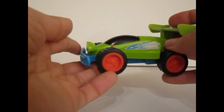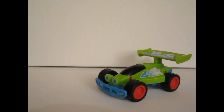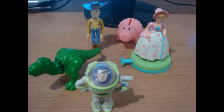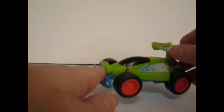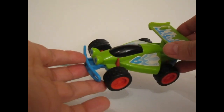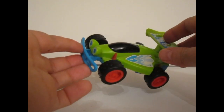When Toy Story 1 came out I was desperately trying to get some of the toys, because at least in my country the toys were not really available in any toy store. So the only way for me to get any Toy Story related toys was McDonald's. The first series of toys — with today's standards they weren't that great. I think I only managed to get Rex, and that Rex toy wasn't that amazing. I always wanted Woody or Buzz but never could get them, mainly because we didn't live in a town where there were any McDonald's.